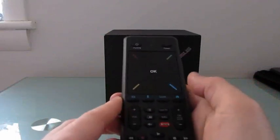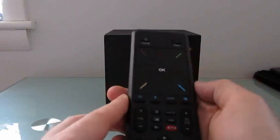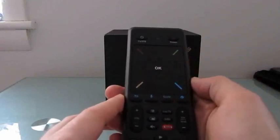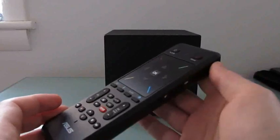Click it again, say the name of an application that you want to launch, say Amazon Video, and it'll launch the Amazon Video app. In a lot of cases, I think, it's faster than manually searching for it, and we'll get to that once we take a quick look at the Google TV user interface.